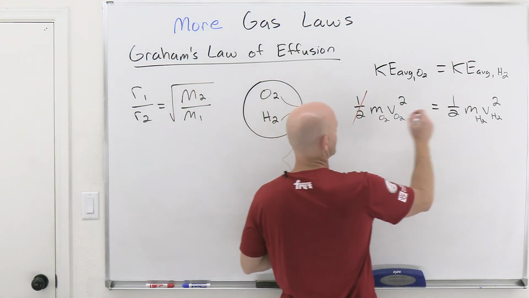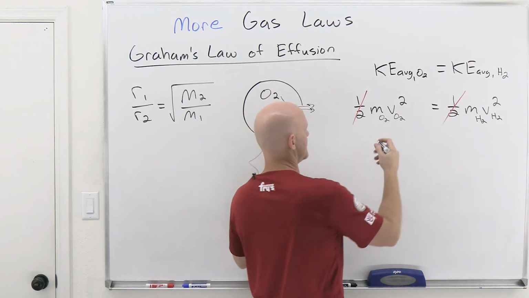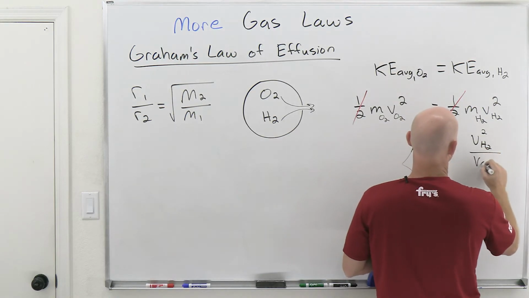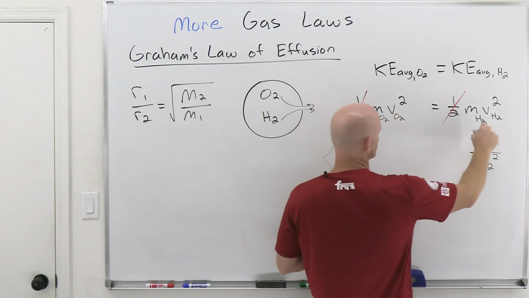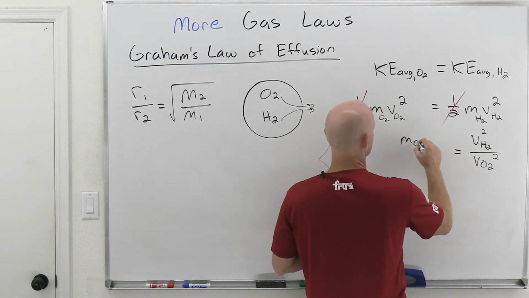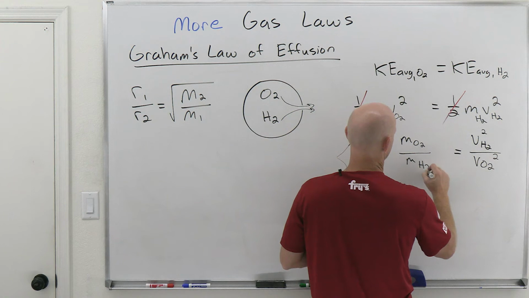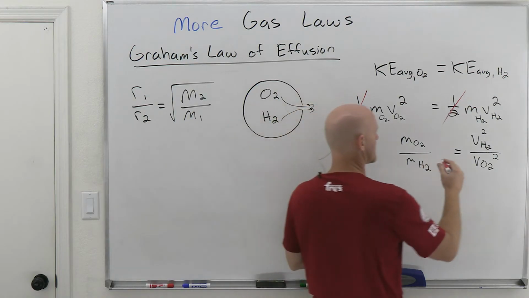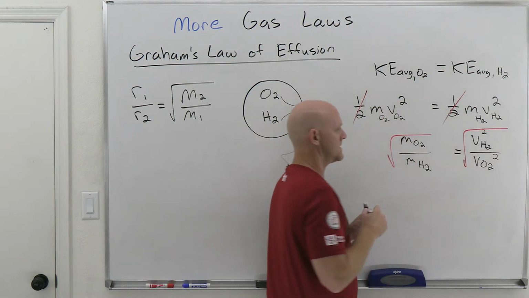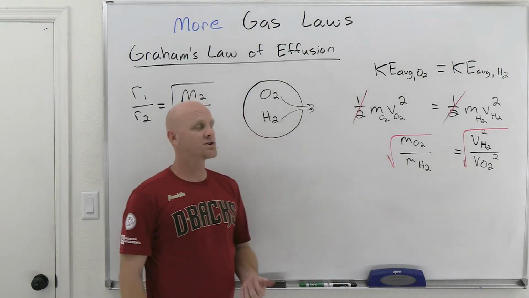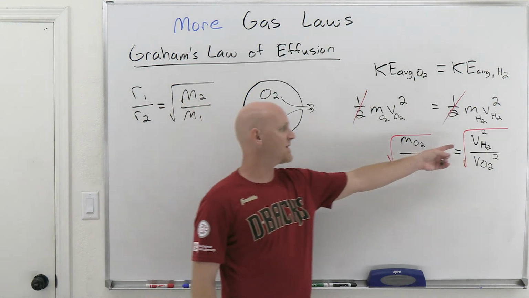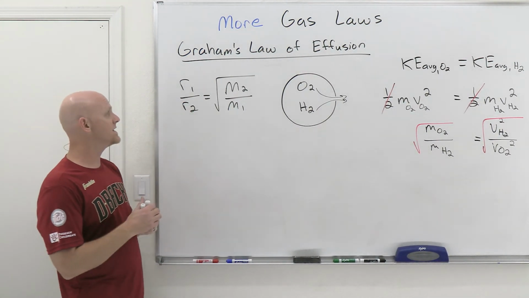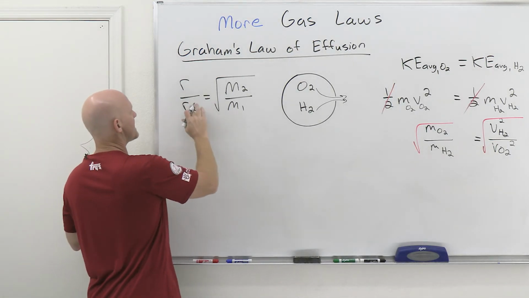Cool. Now, if we take a look at where this ends up, you could look at those 1/2s as canceling, and you could get the velocity at which H2 is moving relative to that of O2 is moving, both squared, is going to equal the mass of the O2 relative to the mass of the H2. And you can see that to solve for the relative velocities, I just need to take a square root here. It turns out that the rates of effusion are totally proportional to those velocities. And so you can take that ratio of the velocities and substitute it for the ratio of the rates of effusion instead.